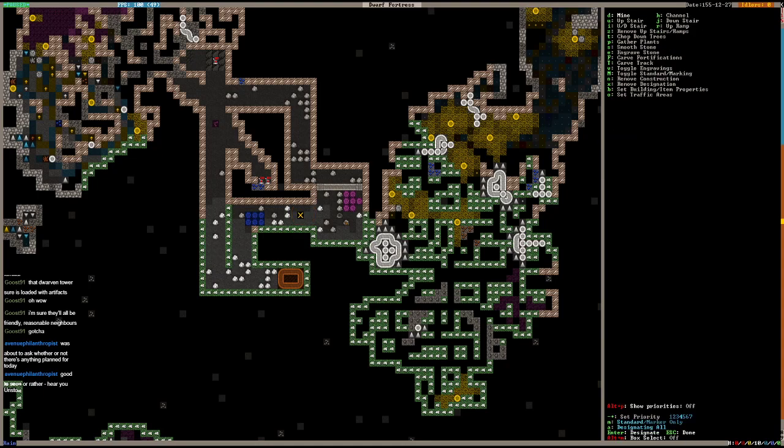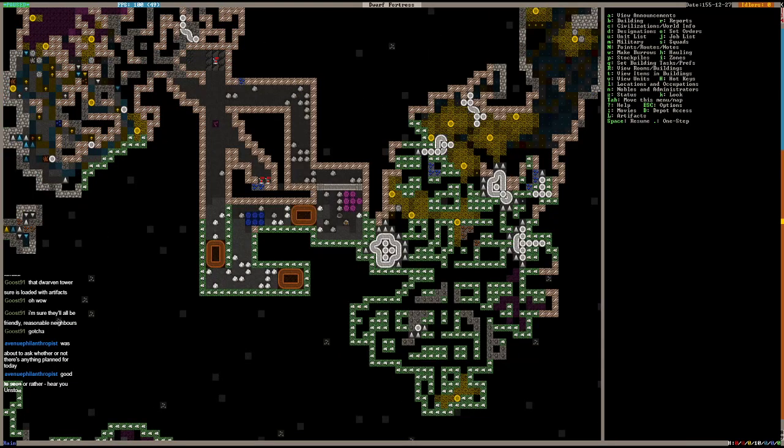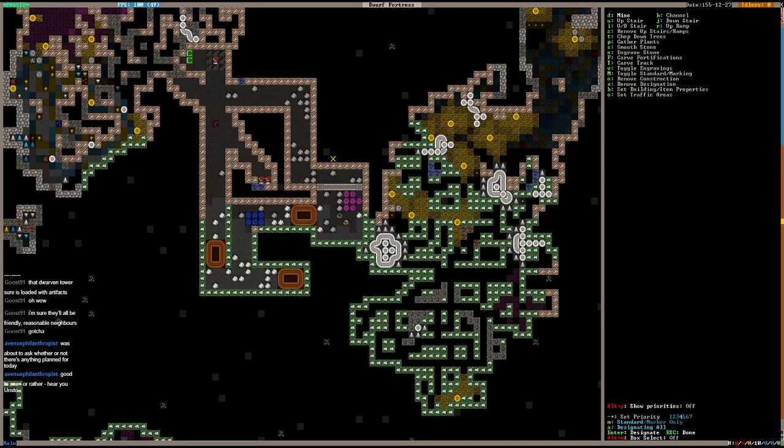Okay, yeah. We've gone through the effort of building a little bit over here, so why don't we set up a dumping zone over here. I think we'll just make an indoor one. That's fine. We'll dig out a little room here, and yeah, it'll be that big.